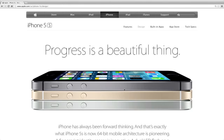Yeah, I'm not really sure, but I'm going to pick it up and I might get a different view of it. I still think, if you have the money, go buy it. I always like progress. Progress is a beautiful thing, as Apple is saying here. But why don't they surprise more? Why don't they try something more?